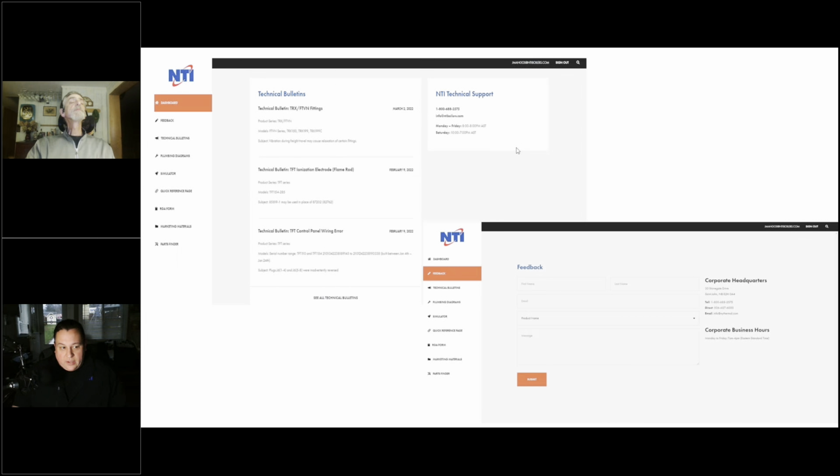The other cool thing is on our dashboard, and you'll see once you get into the partner login, on the left-hand side, we have what we call dashboard. And this little dashboard has all the cool little tabs where the information can be found. So let's take a look at this. Feedback. You can give us feedback like, hey, I was working on a TRX and I thought that the clip on the right-hand side was a little loose. And you give us that and give us a serial number. That's the other thing. Anything that happens at NTI doesn't happen without a serial number.